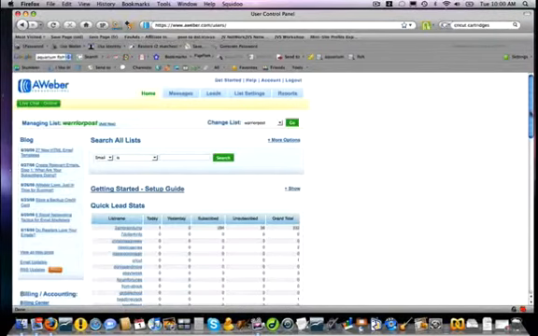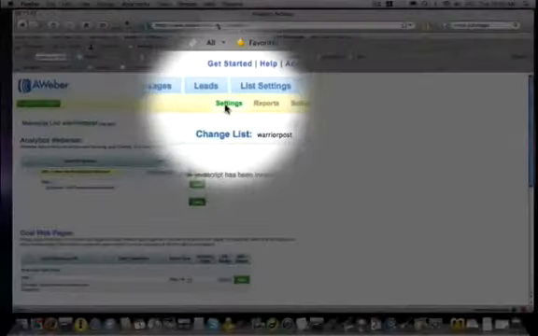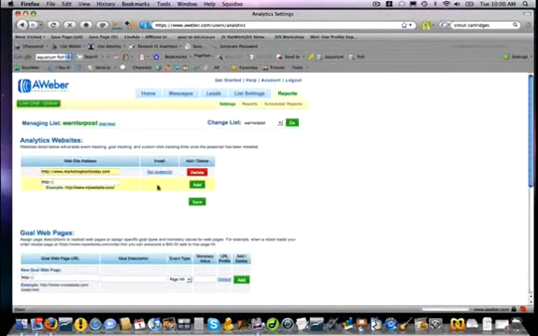Let me show you the first thing that you need to do, though, to take advantage of the analytics service, and that is you need to go on over here to where it tells you reports, and then settings. And what you need to do is any of the sites that you want to be able to track your clicks to and from, you need to put those right into there. So what I'm going to do is go ahead and add one of my other sites here. I already have my marketingtoolstoday.com, my blog, there.